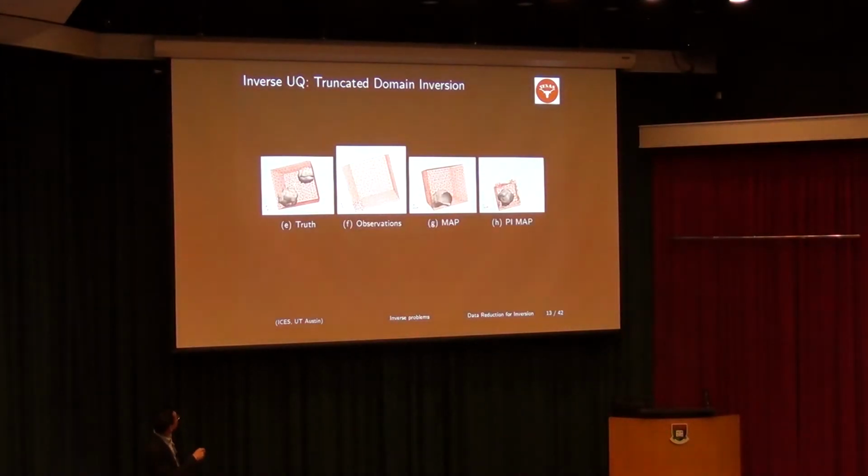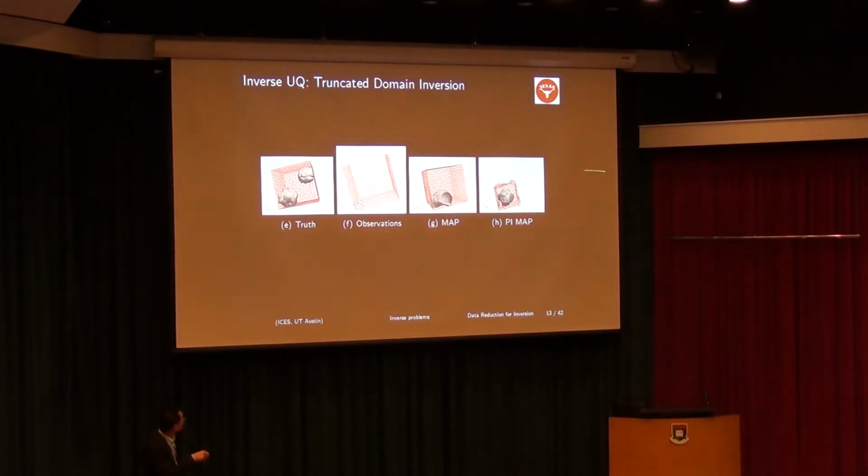Okay, so this is a 3D example that you can see here. Again, we just do a very prototype test problem, where these are two lobes. You can think of them like two oil reservoirs, and you have a measurement here, let's say. And this is the inverse problem that you get for the full domain. Of course, you can recover this one okay. But what we did is solve a deterministic inverse problem.